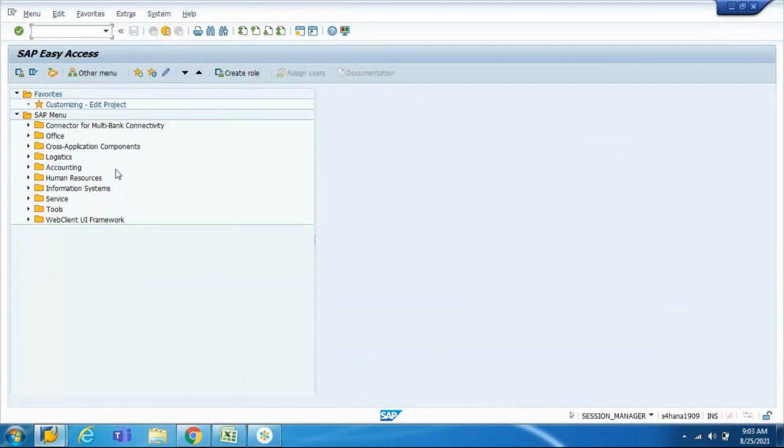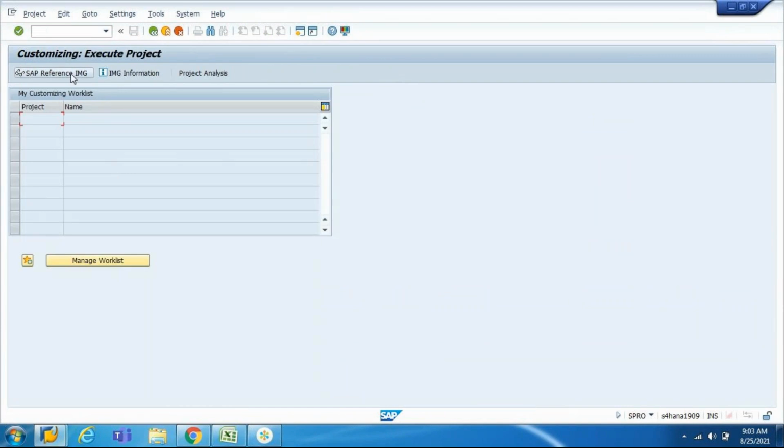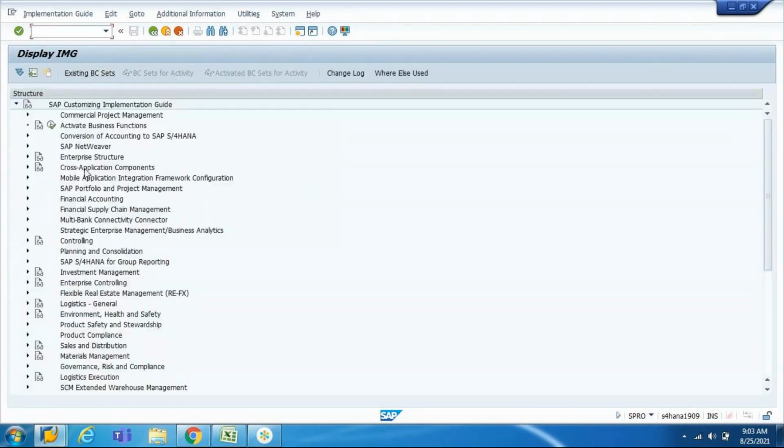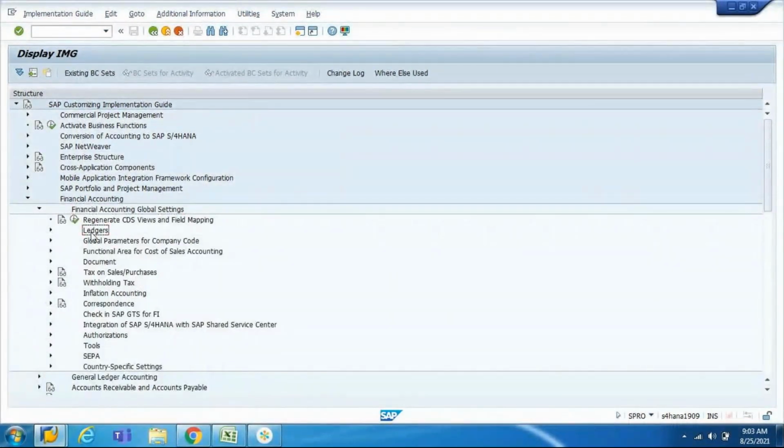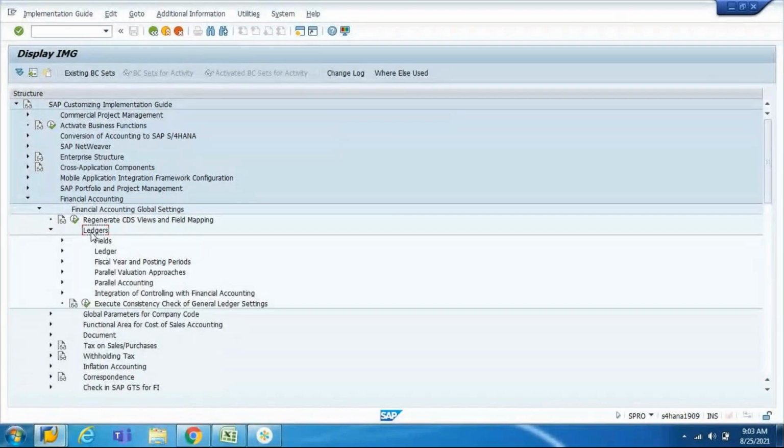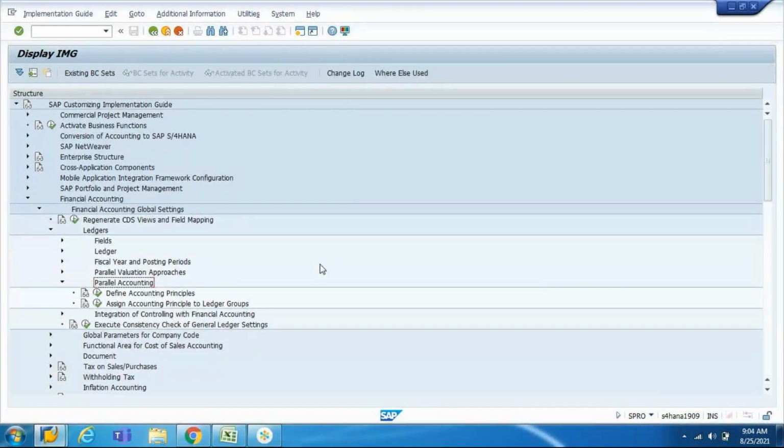So for that, SPRO, SAP reference IMG, financial accounting, global settings, ledgers. Here you will find parallel accounting. Do you find parallel accounting? Open the parallel accounting. Here do you find accounting principles?